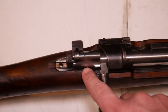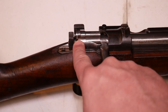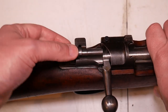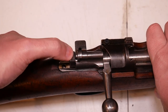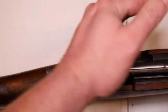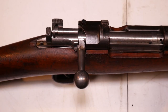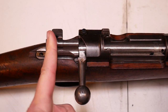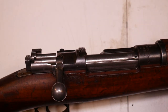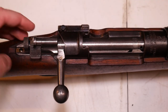It's a cock-on-close design just like the earlier models. The biggest visual difference is this extension on the cocking piece — whenever the gun is decocked, there's still a little checkered protrusion. Officially this was meant so you could cock the gun with this piece, though I don't think that's humanly possible; what it does make is a nice way of actually decocking the gun by gripping it, pulling the trigger, and slowly letting it down. Just like the 1891, the Swedish Mausers can be put on safe while the gun is decocked — a really nice feature.